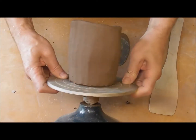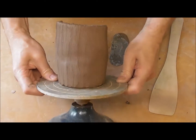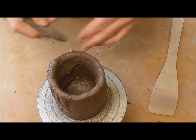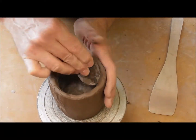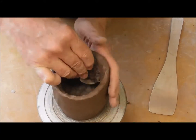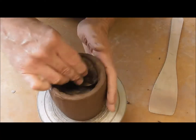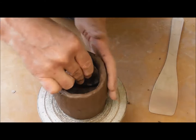Right, so we've done a bit of work on the outside, we've merged it together. It's a bit like a tulip, but I'll be okay. Let's see if we can get this inside. Now, so again, the serrated edge, using these serrated edges to blend the clay together. So taking the top in a little bit. Now I don't mind if this begins to start coming out now. I need that a bit because I can barely, I'll just about get my hand in there. Because I need to be able to do a little bit of work in the bottom of this.